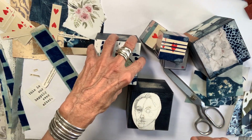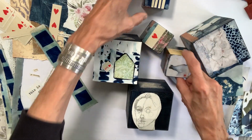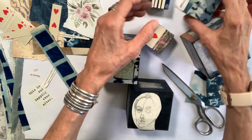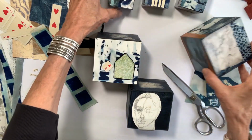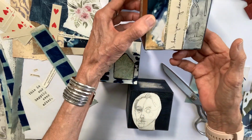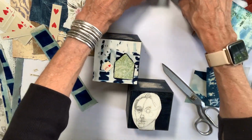But what I've been making that I really am loving are these little blocks. These really fun little blocks. Look at that little kitty cat. They are another way to show your cyanotype artwork. So here's one. This one I think is a 3.5 inch by 3.5 inch block. And these are 2 by 2. And I'm having so much fun with them.